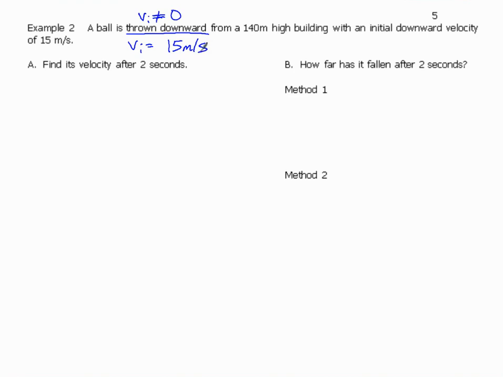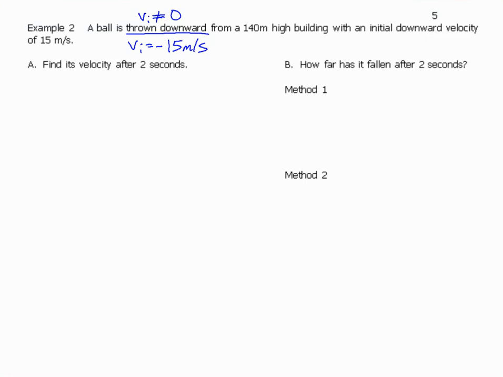When we're talking about things falling, we say that this is negative 15 meters per second. This negative is implying the direction, which is down. In general, with free fall, positive velocity is up, negative velocity is down. Just like our acceleration of gravity, g, it was negative 9.8 meters per second squared, or negative 10 meters per second squared, and the negative implies the downward direction.